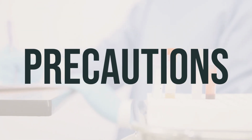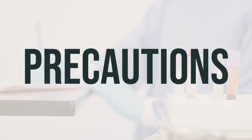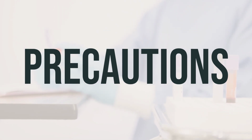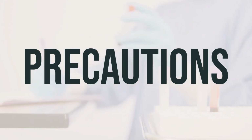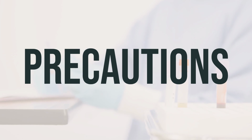Before starting L-Carnitine, make sure to inform your doctor or pharmacist about any allergies you may have, as this product may contain inactive ingredients that could cause allergic reactions. Also, discuss your medical history, especially if you have kidney disease or seizures. If you are using the liquid form of L-Carnitine, be aware that it may contain sugar and/or alcohol, so use caution if you have diabetes, alcohol dependence, or liver disease. It's important to talk to your doctor or pharmacist about using this product safely.